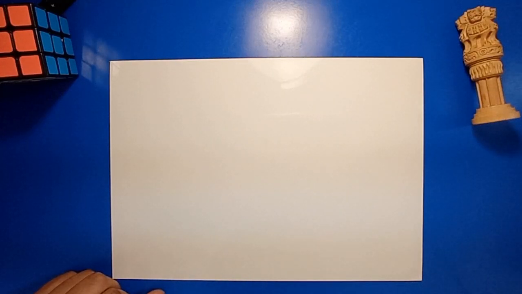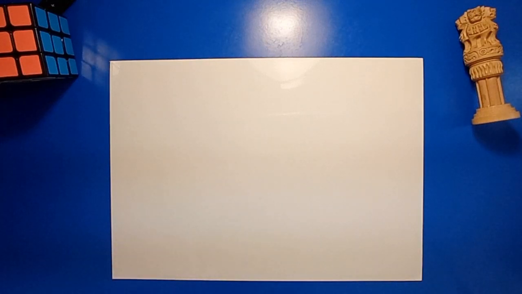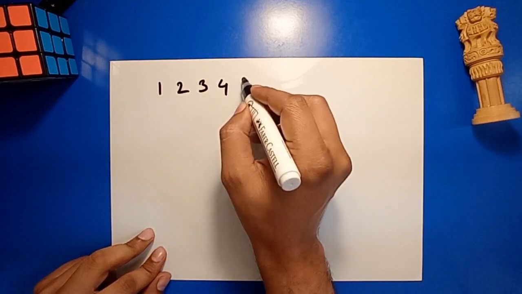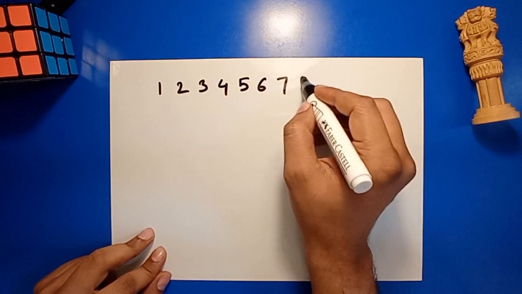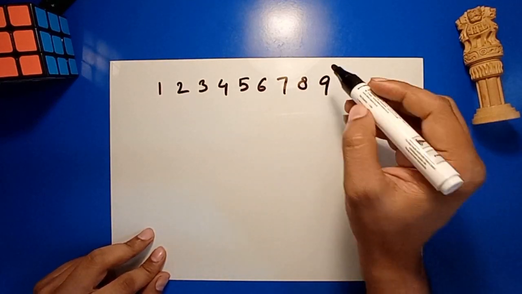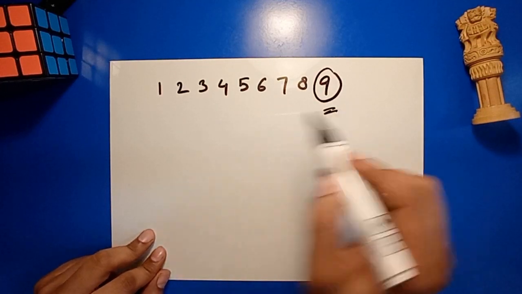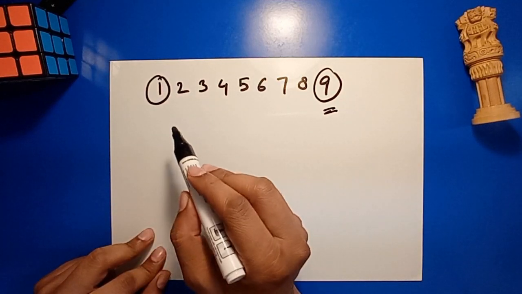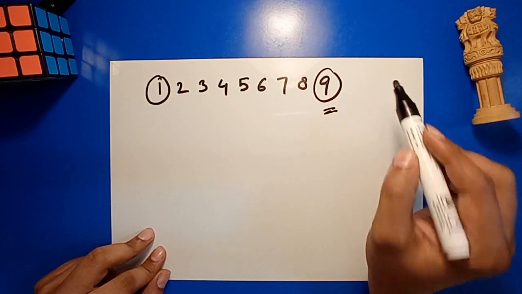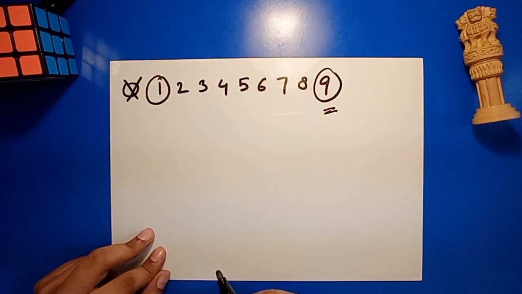Welcome again. Let's talk a bit more about natural numbers. So we know natural numbers start from 1, 2, 3, 4, and so on. Let's talk about one digit numbers. We know that 9 is the largest one digit number and 1 is the smallest one digit number. We are talking about natural numbers, and that's why I have excluded 0 from our discussion for now.